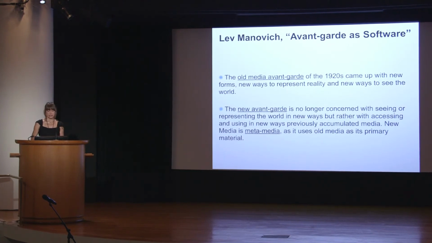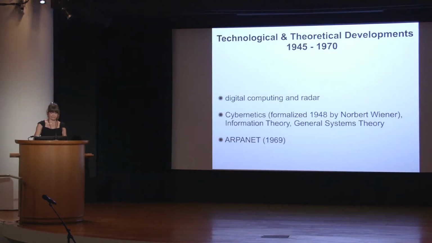So Manovich actually argues that the old media avant-garde of the 20s came up with new forms of seeing the world, while the new avant-garde is no longer concerned with seeing or representing the world as is in new ways, but with seeing and representing previously accumulated media in new ways, which means that new media is always meta-media, and when we're looking at software-based art, we're also looking at a form of meta-media.